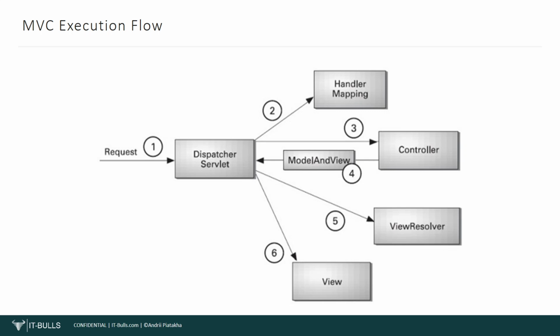The controller component prepares the model, actually data that can be passed further to the view. There are different ways of how you can write methods in a controller and what they can return. For example, they can return a model and view object, or they can return just the name of the view, or they can return a raw response body. It depends on the configuration and what we would like to achieve. All these edge cases and examples we are going to learn in practice.